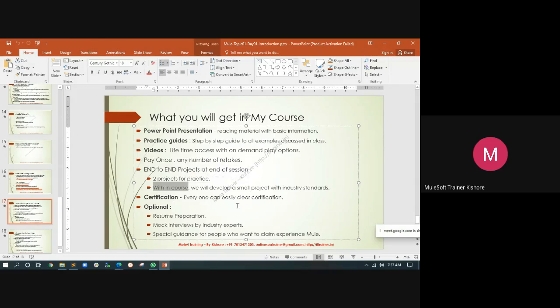If you practice all my examples and follow all my concepts, you can easily clear the certification just by seeing a few questions. I'm trying to get the sample questions of the certifications. I have old questions, so I'm trying for new questions. If I'm sure I will get them, depending on people's requirements, I will share them. And optionally, I will help you with resume preparation.